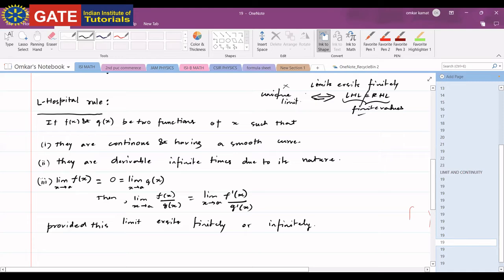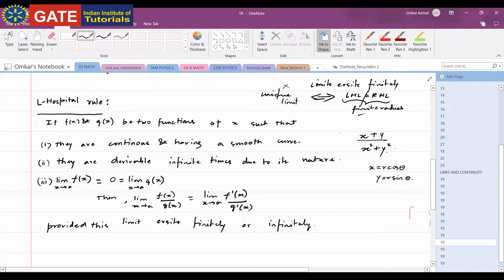some functions. You people don't have functions of several variables. When you study at a higher level, there will be some functions like x square plus y square divided by x plus y, or x plus y divided by x square plus y square. Now, what you do is you generalize this in polar coordinates. That is, x equals r cos theta, r constant, and y equals r sin theta.